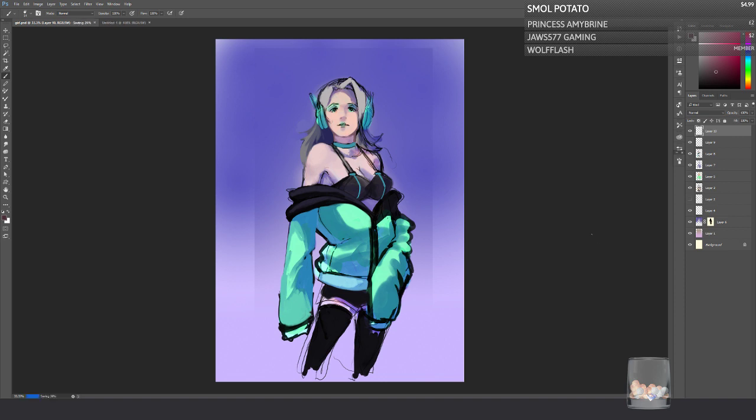Nice. Oh, I'm gonna show everyone a very important thing. Guys, when you draw a picture, there's a layer that you can use that puts black and white over the top of it. This is important. If you can't tell what something looks like without the color, it means your values are bad and you gotta fix it.